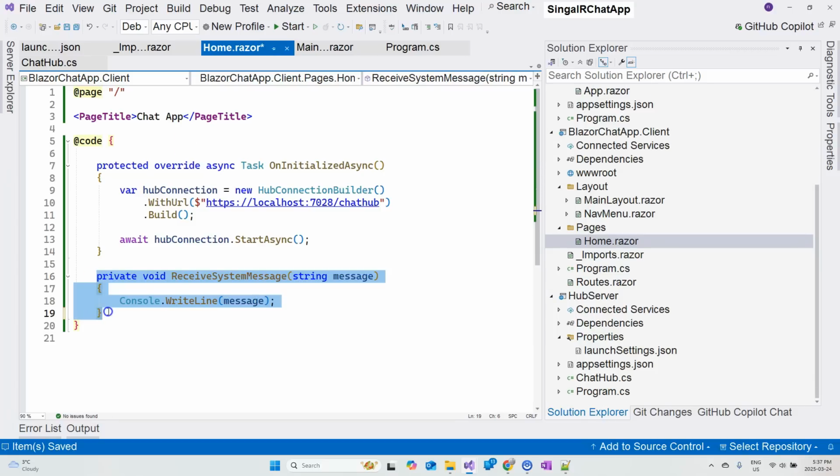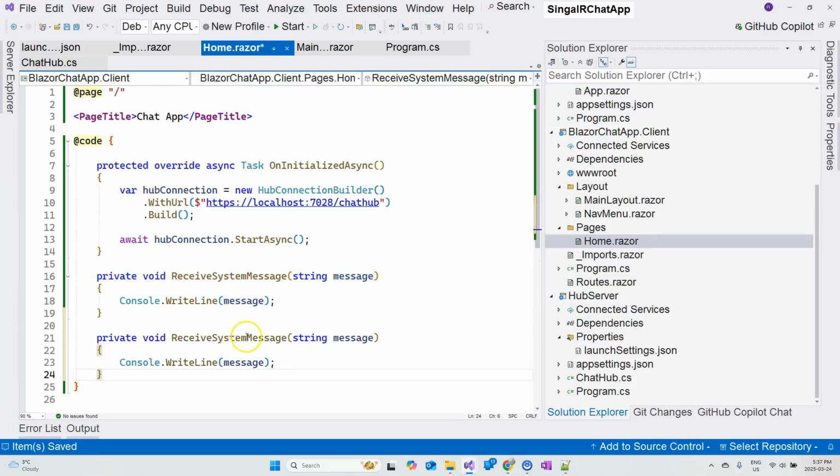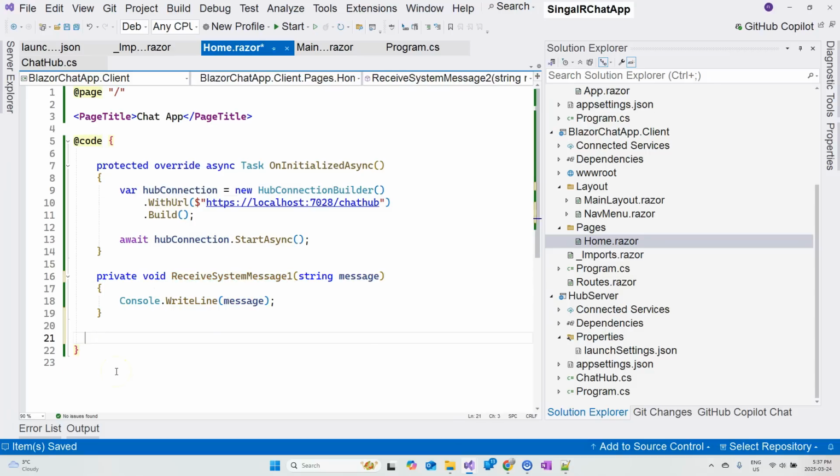Now, if I create a method like this, how does the SignalR channel know that this method is defined right here instead of, for example, I can create two, ReceiveSystemMessage1, ReceiveMessage2. So I have two of them. How does the connection know which method to use? Well, I have to register this method with the connection. So let's delete one of them. We don't need two.